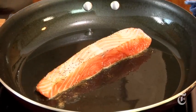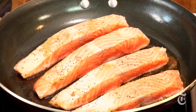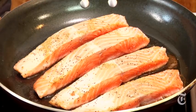Should be a little louder than that. One refinement I made on this technique over the years is at the beginning, we cooked them on the first side for 3 or 4 minutes till they were almost done, and then put them in a hot oven for a couple minutes to cook evenly. But I found that cook for 3 or 4 minutes on the first side till they're almost done, turn them over a minute or 2 on the second side, and you have salmon that's nice, medium rare, really well browned, and you don't need to bother with the oven.